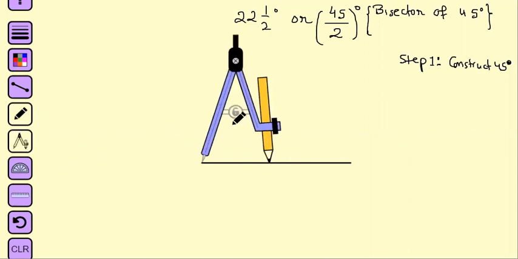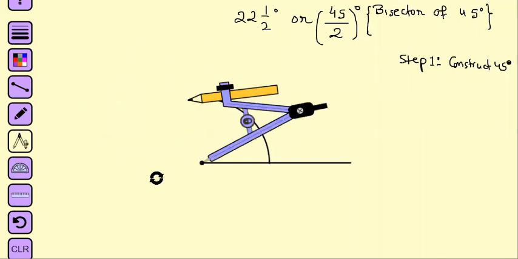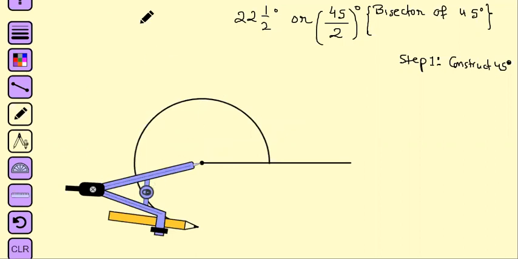Take compass, take a convenient radius. Just see how I am doing. Whether your method is different from mine. So what I am trying to do, let me just explain my thought process first of all. 45 degrees is half of 90, and 90 is half of 180. Try to understand. So what I am going to do, even to construct 45 degrees, what I am going to do is I am going to construct 180 degrees and then I am going to construct 90 degrees. And after that, I will construct 45 degrees. Is it making sense?